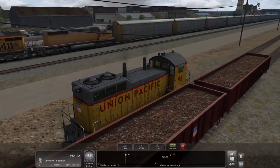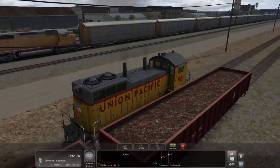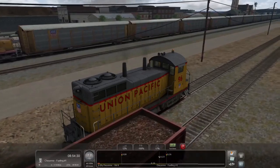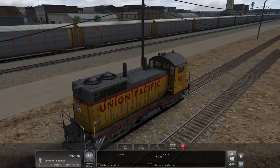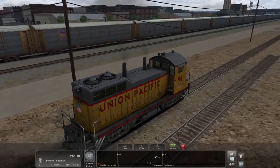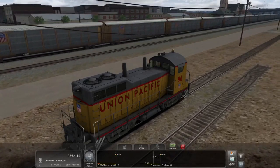Again, there's a lot of information here, and it's hard to go over this information as I'm driving. I could have been doing this as post-commentary, but I didn't do that. 1229 was renumbered to 1284. I can see that. So it's now 1284. Obviously, 1243 was UP number 96, and this is the only one that took a two-digit number, it looks like. The rest seem to still maintain four-digit numbers. So there are still a few out there. If you are lucky to spot them, you can still find these guys.